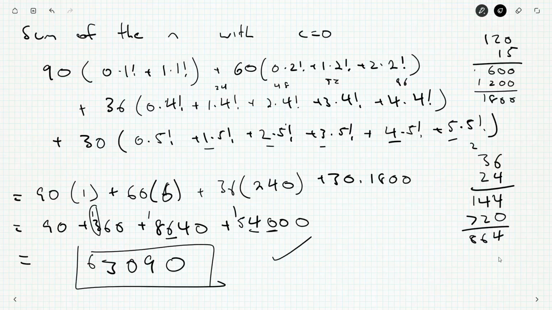Okay. So, that's it for D part. I'm just going to get out my calculator really quickly and double check these numbers before I end the video. 15 times 120. Yep, got that right. 36 times 24, got that right. And then 90 plus 360 plus 8640 plus 54,000. Yeah, everything looks good. Just double checked it with a calculator. I do try and avoid calculators when I can, just in case you guys forget your calculators. This is all still doable without a calculator.